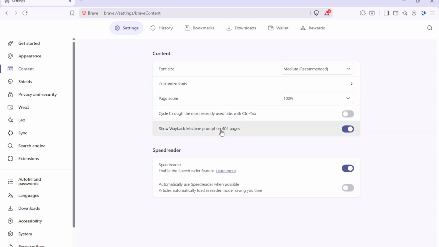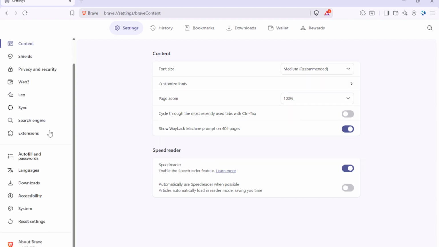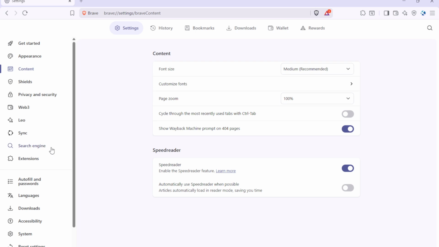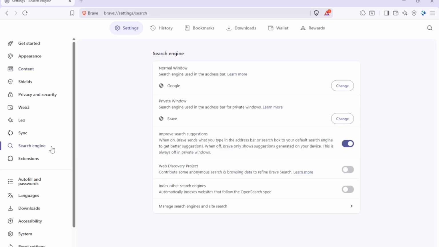Next, look for the link or button that says Show Full List. Go ahead and click that. By default, Brave shows a simplified view, and this full list reveals additional filter categories you can turn on. You'll now see a variety of curated filters that Brave can apply to the pages you visit.